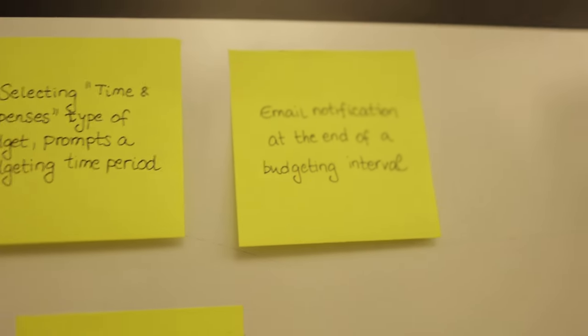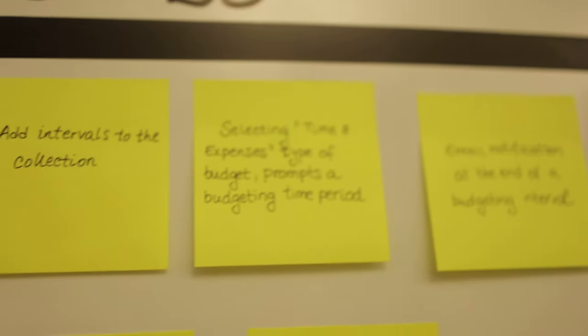The project manager should work with the team to determine why tasks are piling up. Is it because there aren't enough resources, or because items are wrongly assessed in the first place? Perhaps some tasks should be given more resources and time from the start. Or is it a result of the lack of criteria when assessing the tasks? Whatever it is, finding out the reason will help you resolve the issue.